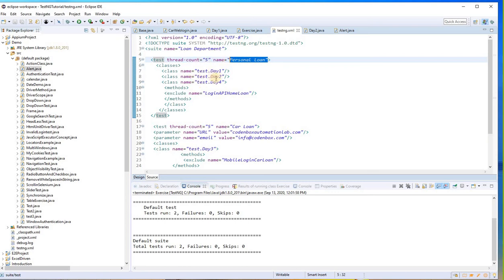Then it will find right away how many other classes you have in this module. It will see you have day 2, day 4, and it doesn't matter how many classes or methods you have. It will say, I'm going to run this method first, and then the rest of the methods will run from class to class as per your order. If you put an order, it follows that, or it will run by its natural order, which is alphabetical order.